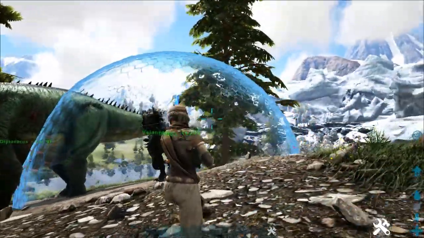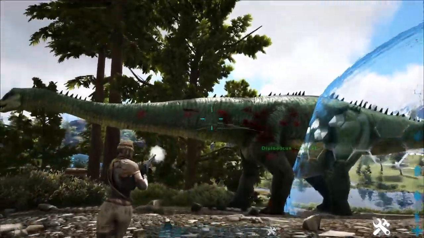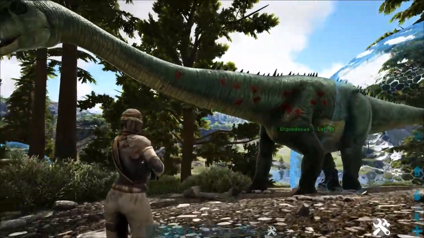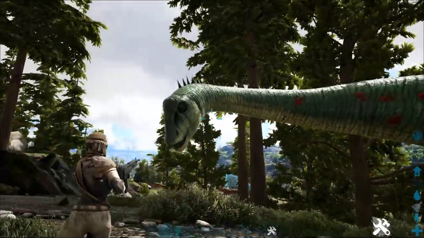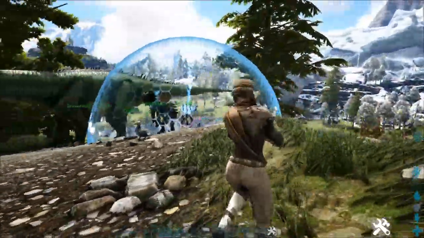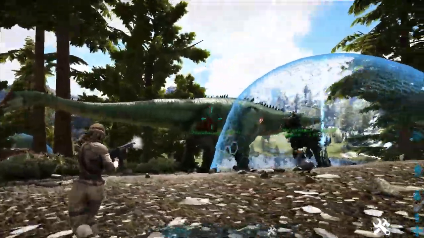In order to damage him, I have to take down this shield. Now, some of you are going to be like, great, what's the point of this? Like, there's no value, and so on. There's a ton of value to this. Diplodocus are huge. They're almost impossible to knock back. So, that's a big issue.